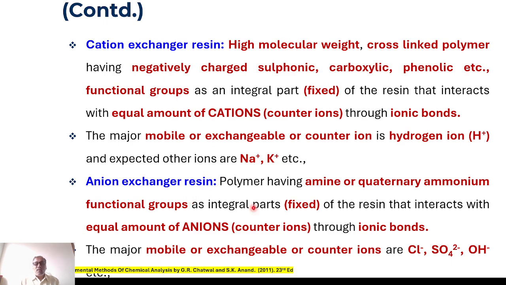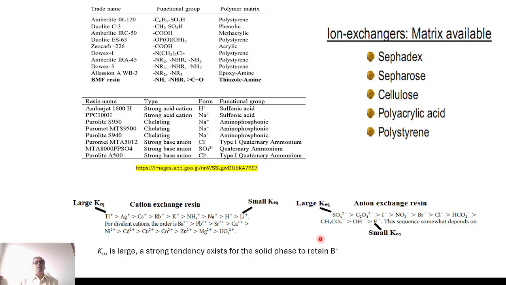In anion exchange resin, the counter ions or diffusible ion or your mobile ions will be negative charge. So here chloride or sulfate or hydroxyl group can act as the diffusible ions. So it could be the exchangeable ions. So here you can see you can use different types of resins.